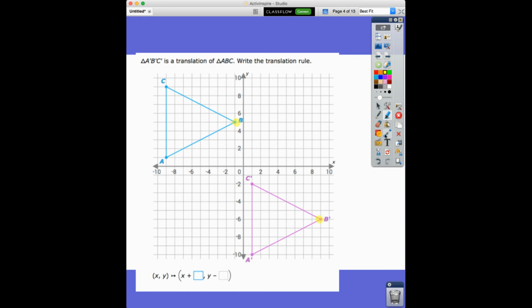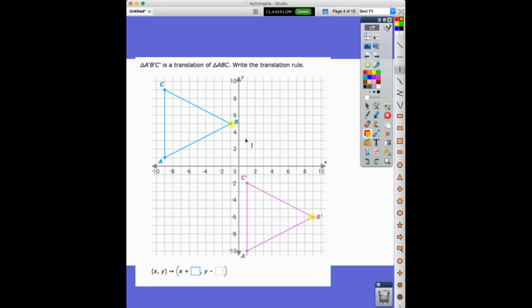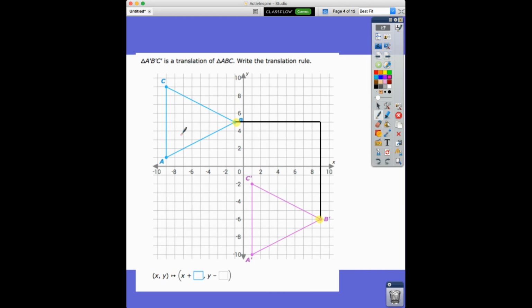All right, I'm going to connect those again, just to make it easier on all of us. You are going to have to be able to connect these yourself, though. You're going to have to see where they would intersect, right? Think about how I started with the things last time. We are starting at A, B, C, and going to A prime, B prime, C prime. So starting here, going here.